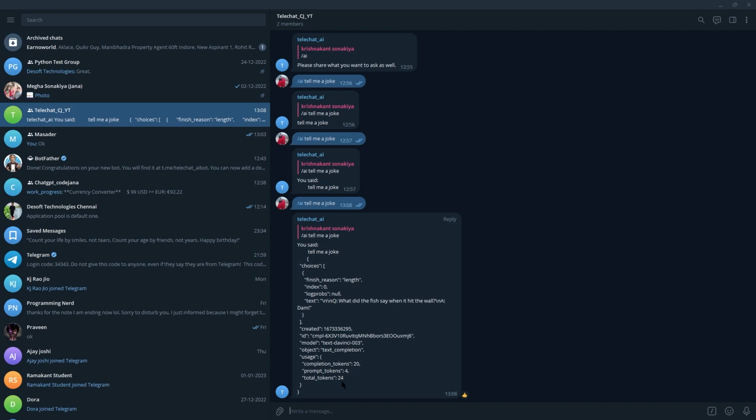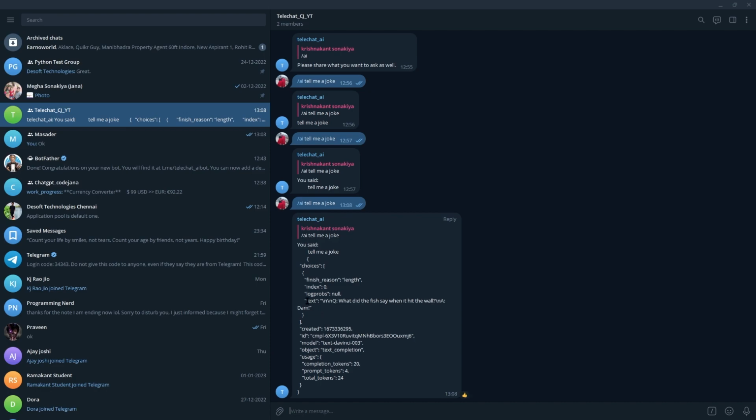This particular response cost us 24 tokens in total. That's why I told you to keep it minimum, because it will also include your prompt tokens. So we only had tell me a joke, so that's 4 words, and that's why 4 tokens. Anyways, also 1 word does not equal to 1 token. You remember 1000 tokens are roughly 750 words. So it does its own calculations, don't worry about that.